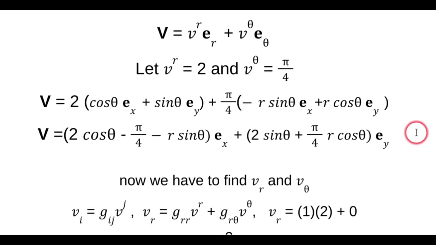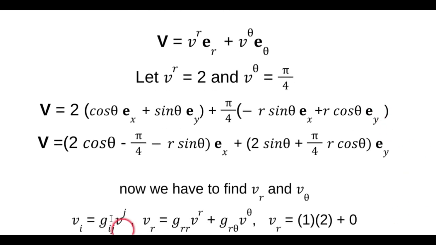All right, so how do we do that? Well, it's the same thing we did with the basis vectors. So we have V i equals, now this is just the metric tensor, the covariant metric tensor, times this, which we know. All right, so in this case, i is the free index. The first one we want is R. So V R equals G R j V^j, right? So i is R in every term. That's why it's called a free index. And the summation in this case is over j, R and theta.